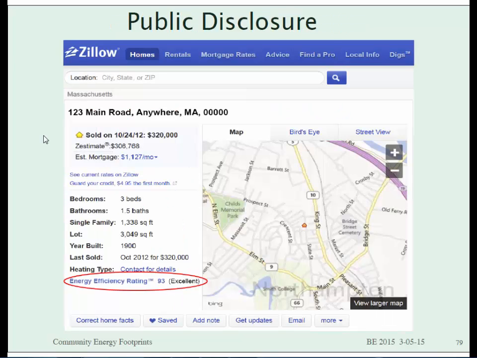And then down the road, I think it's possible we might see public disclosure of operational ratings. Certainly we'll see public disclosure of asset ratings, like a HERS index or HERS score. To me, this is like the Zillow of the future: you go and look up a house and you will see an energy efficiency score associated with that home. I think it could be an operational score. Right now there are probably some concerns around privacy with that because it is a reflection of your actual consumption. But I think as norms change, as we become accustomed to the fact that our data is out there and being used for many purposes that we don't know about, this is going to become acceptable.